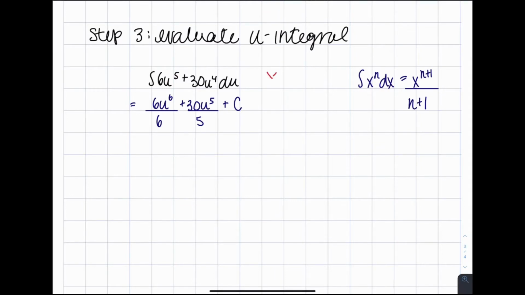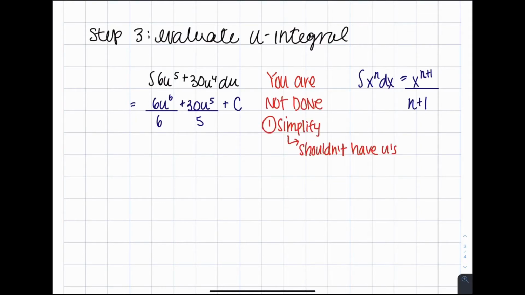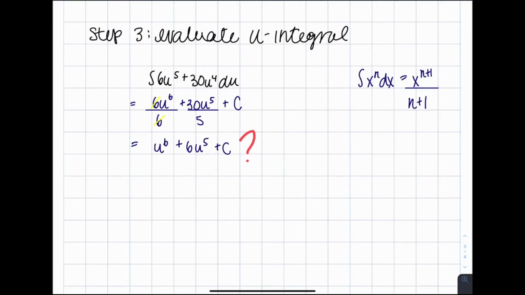We can just use the basics. While it might be tempting to say we're done here, we are not done just yet because we need to continue simplifying at this point, and we want to change our u function into an x function. So let's simplify as much as we can. If you stop here, it isn't wrong, but sometimes it makes life easier when you continue to simplify as much as you can.